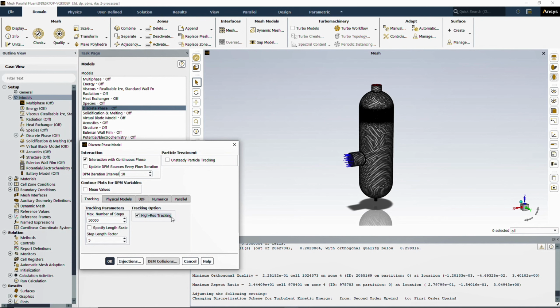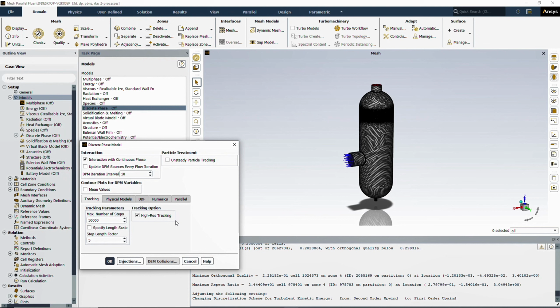Here the option high-res tracking is enabled by default, and it's a feature that enhances the accuracy of particle tracking. It does this by using a second-order numerical scheme which reduces the numerical diffusion that can occur in the tracking of particles.